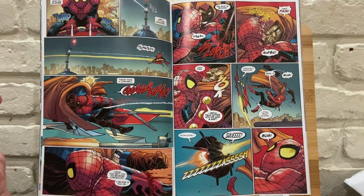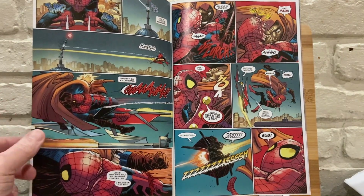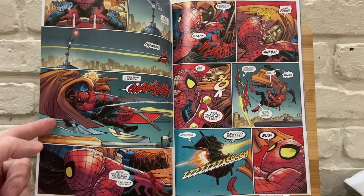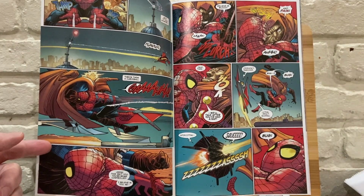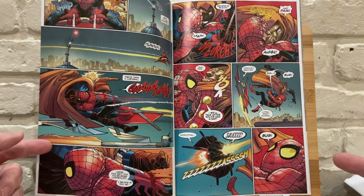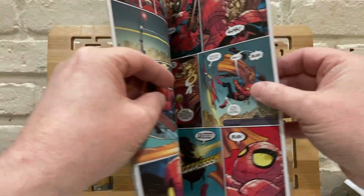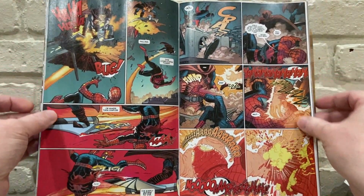So Spider-Man's kind of talking to himself and saying, look, I've got to use my glider and my web to my advantage to take the offensive back and take it to the two hobgoblins. And so he uses his web and his glider to slingshot into them, and he starts getting the advantage. But then he's taken back again. He's getting pummeled again, and his glider, which he calls the bug, actually gets destroyed trying to save him.